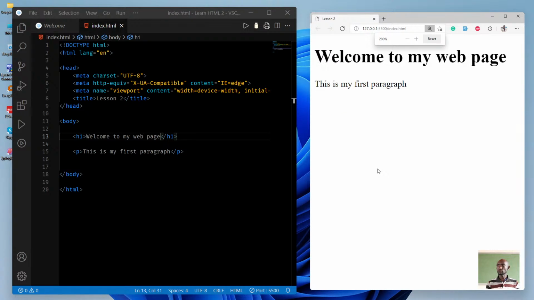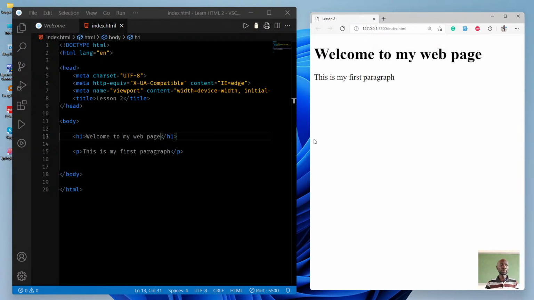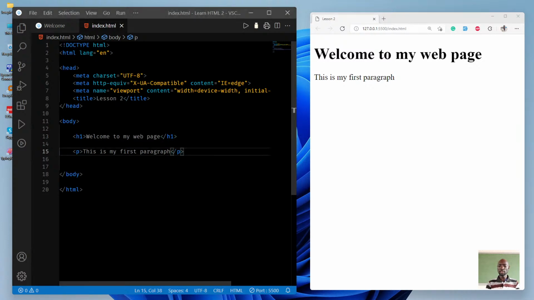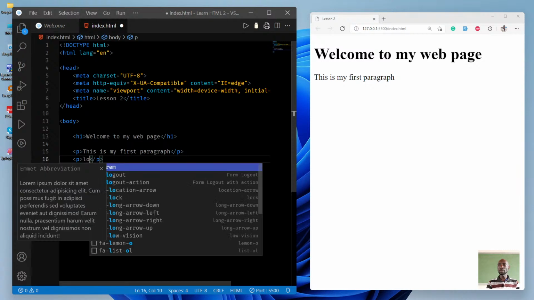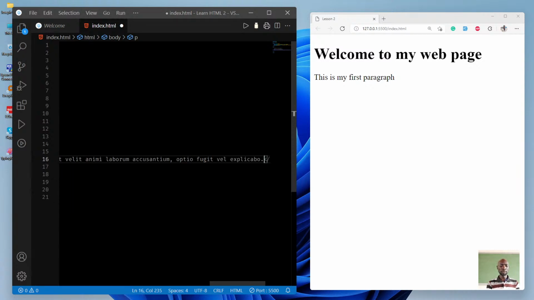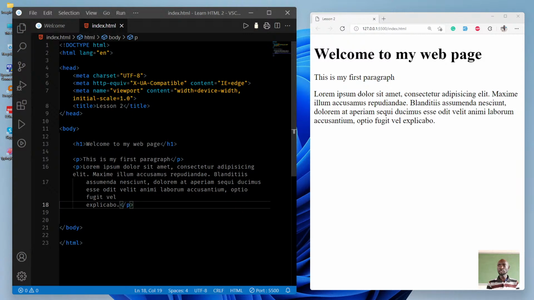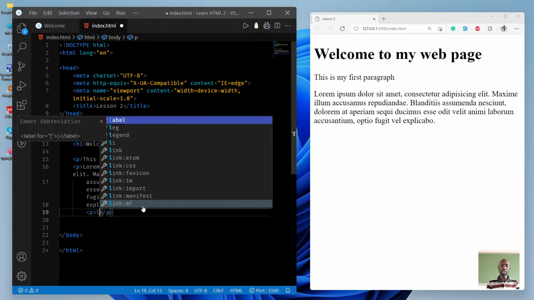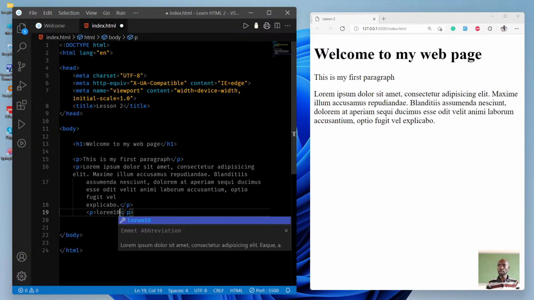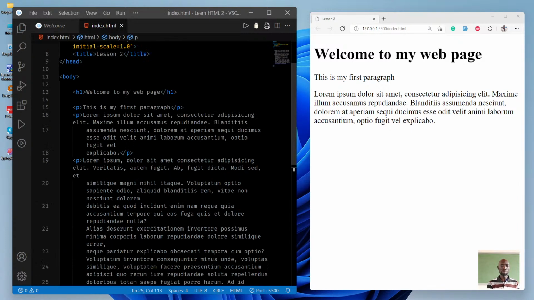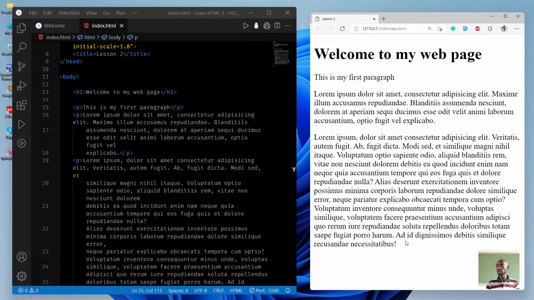So let me just zoom out. So we have this, and this is our first HTML web page. Welcome to my web page. And I also taught you how to insert dummy text using lorem ipsum. Just say lorem, press tab. It automatically puts for you a lot of dummy text. Let me do this so that I can see everything. So you can see that. So in case I want a paragraph with 100 words, I just type in lorem, then type in 100, then press tab. It will create for me a paragraph with 100 words, and we are happy to do it.